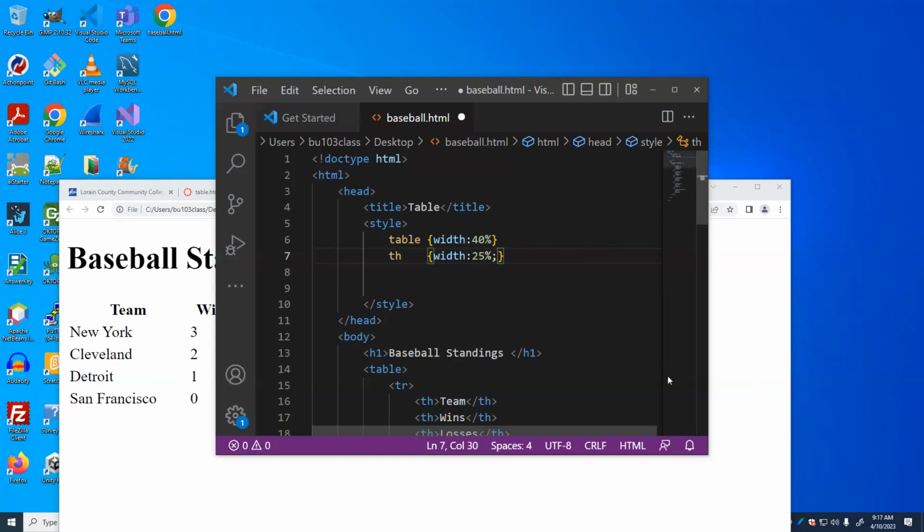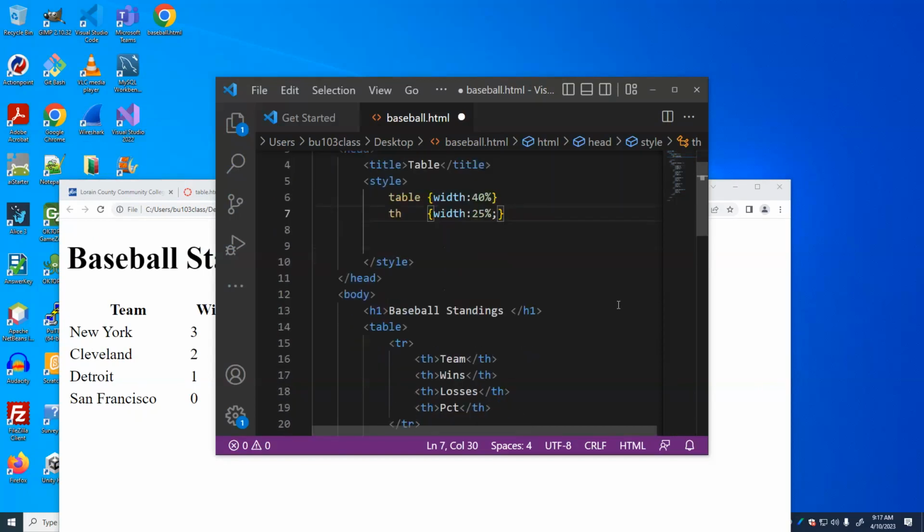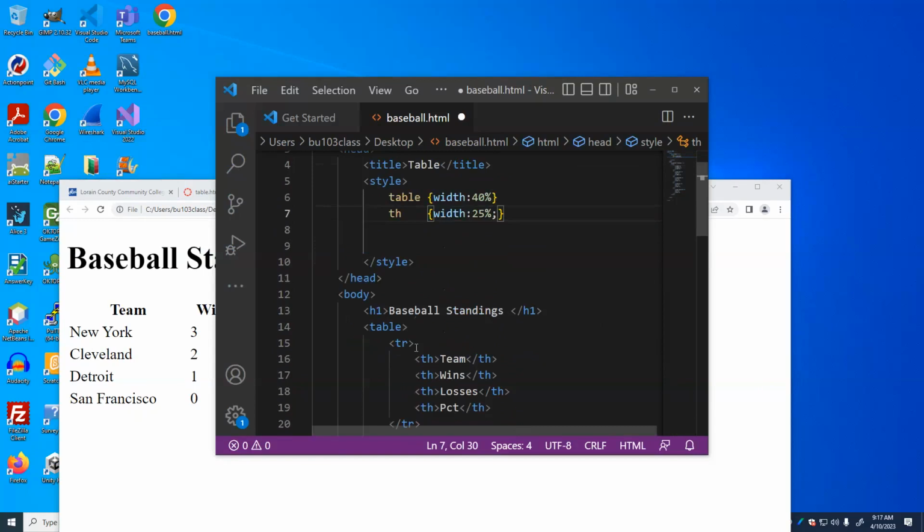Now, what is that 25% of? Is it 25% of the entire page, or is it 25% of the table? It is 25% of the table. Specifically, it is 25% of the table row. And the table row is 100% of the table, therefore it's 25% of this 40%.